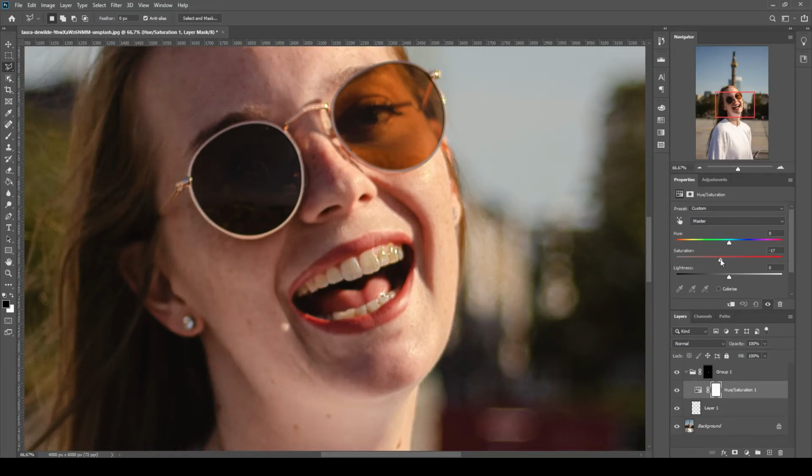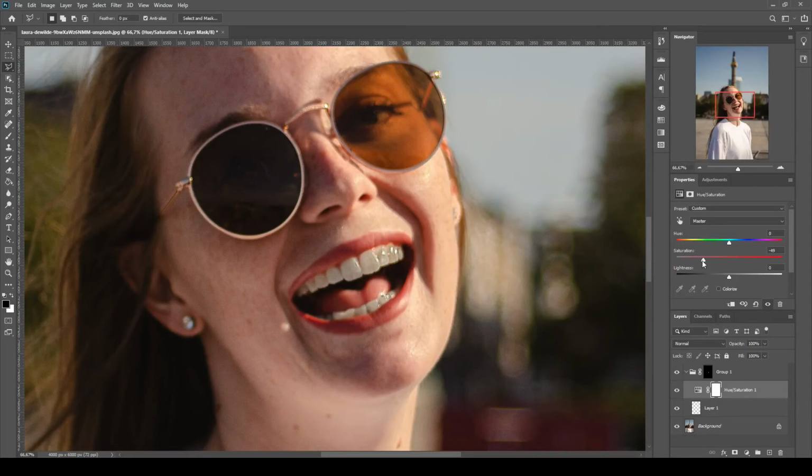So it is removing the color information from her teeth. The more to the left you bring it, the more grayer it will look like. This looks quite unnatural, so choose something that's not yellow but not too grayish. For example, this will do the job.